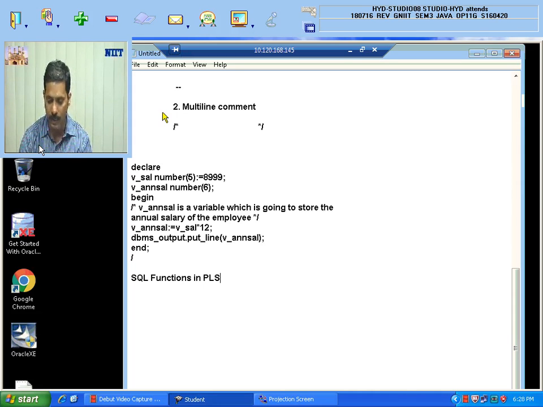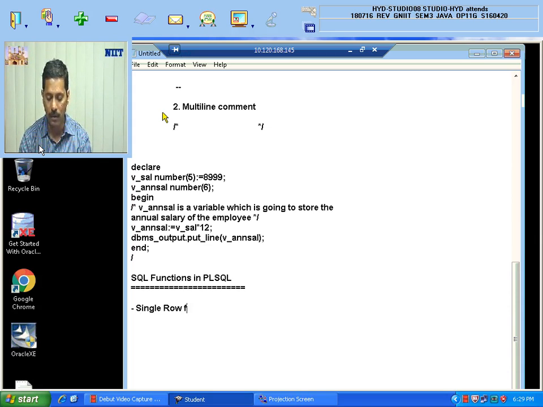So in PLSQL, what are the functions which are there? That is what we will see, so we'll start with that. What are the different types of SQL functions? That is what we are going to discuss now. Let me go one by one. We are going to discuss what exactly PLSQL means and how we can implement that. There are different types of functions available. That is called single row functions.